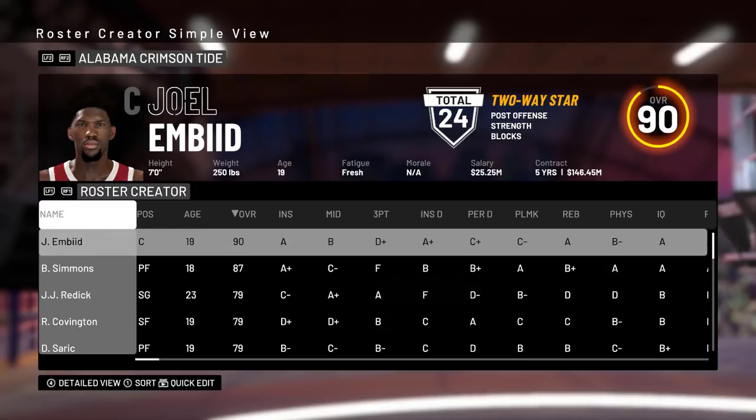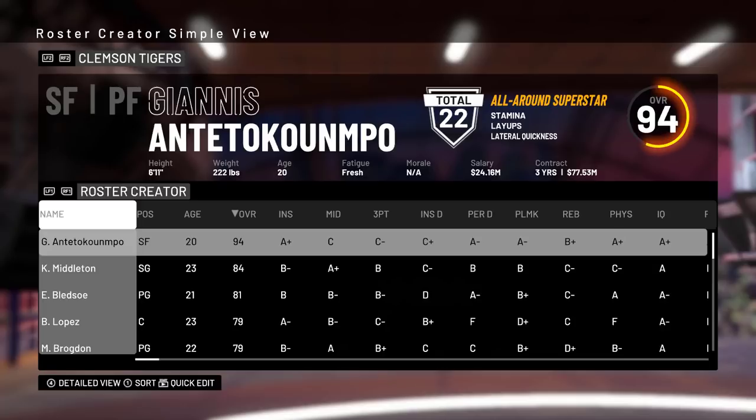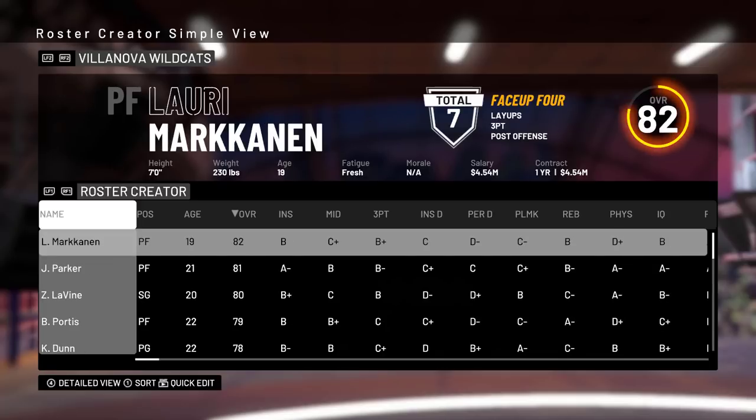I wish I could use it in my career. I probably can use it in my career. I know how to do it in my career. But I don't think I can take a custom roster into my career. Let's see. I probably could if I wanted to sit down and figure it out, but I don't want to sit down and figure it out because I don't really care for My League.